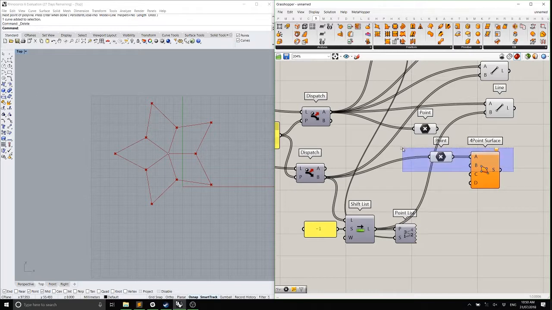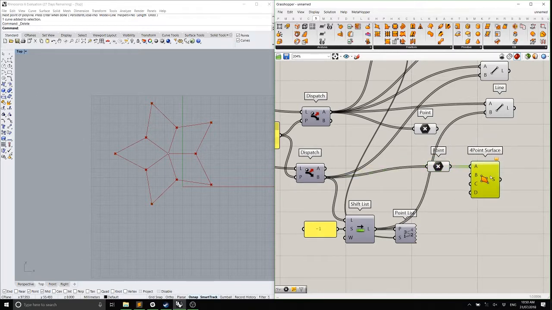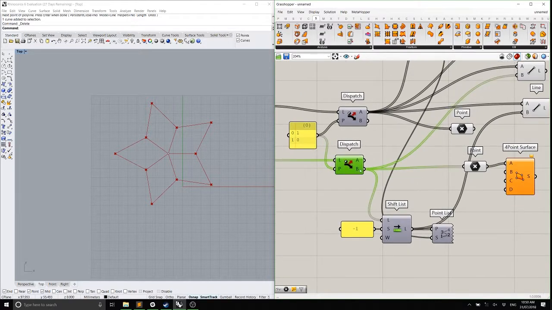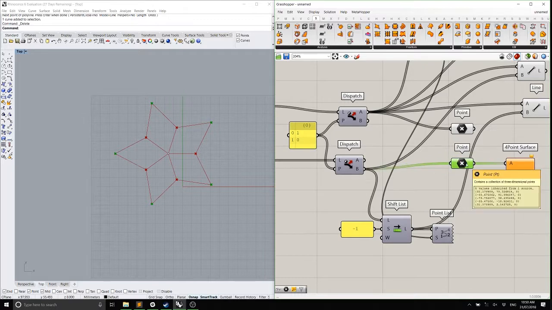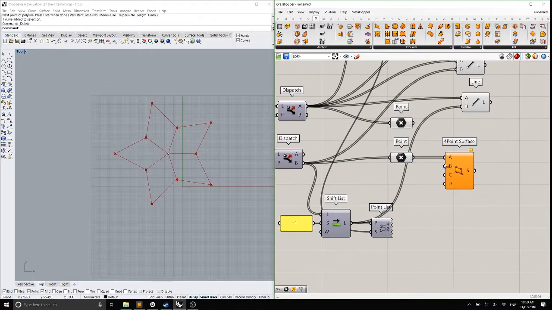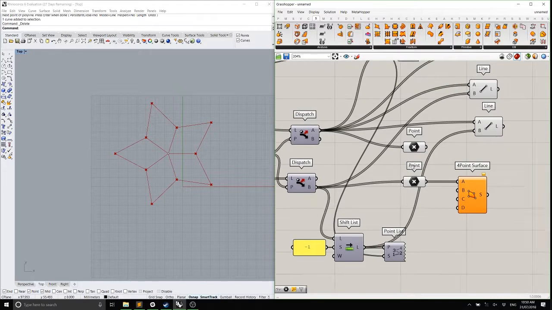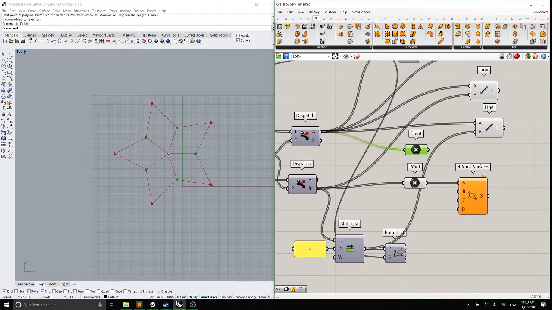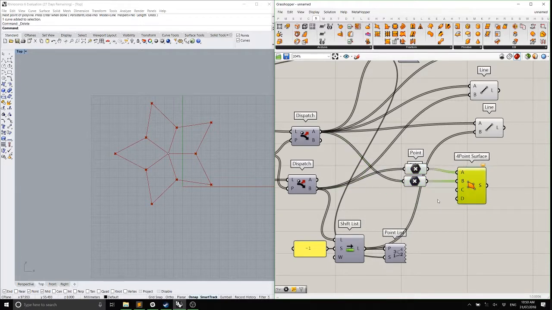So we've got our point and our 4-point surface, and we've plugged our point from the second dispatch into a point parameter. I'm just using these point parameters to organize, okay? And preview. So that's going to go into A. Then I need another point parameter that's going from our first dispatch, and that's going to go into B. So what that's doing is it's coming down here, and then what's the third point going to be?